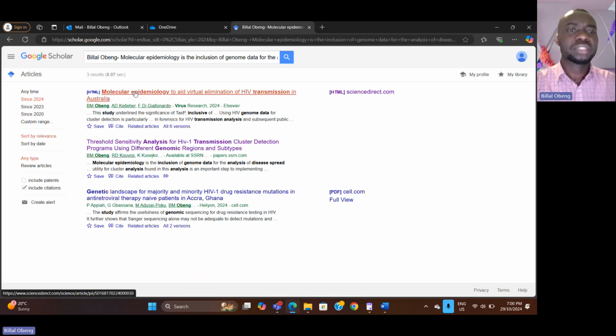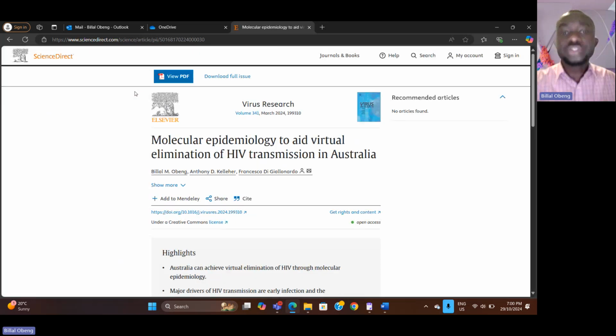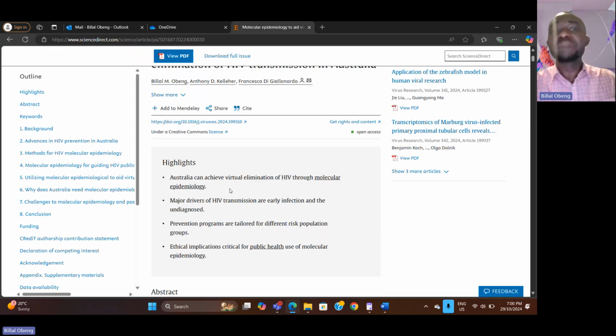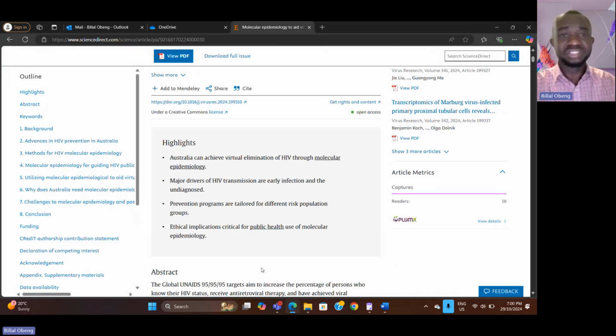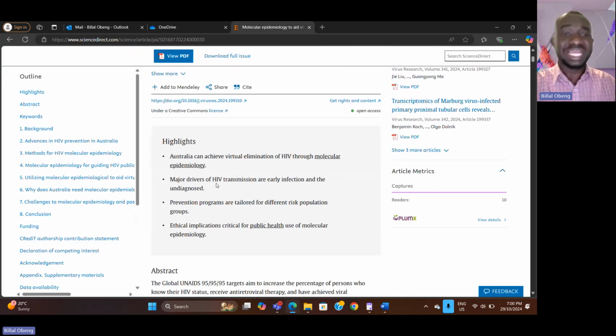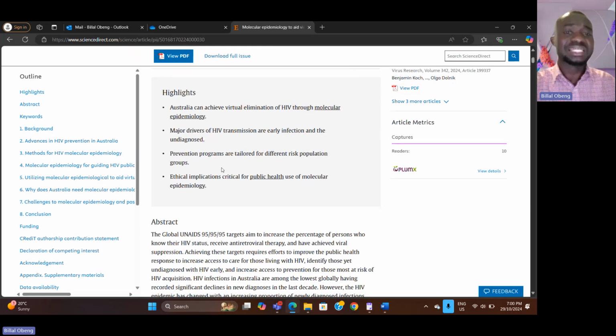Okay, so you can click on it, begin to read the paper, and see whether the paper is actually specifying what you want to cite. So you don't just cite blindly. You just have to read the highlights. This is an Elsevier paper, so at least you have the highlight available. You can read the highlight, and if it's not what you are looking for, you can dump it and go to the next link.